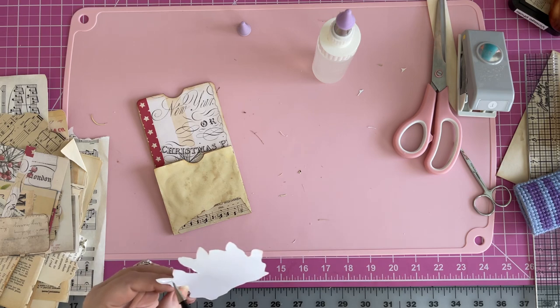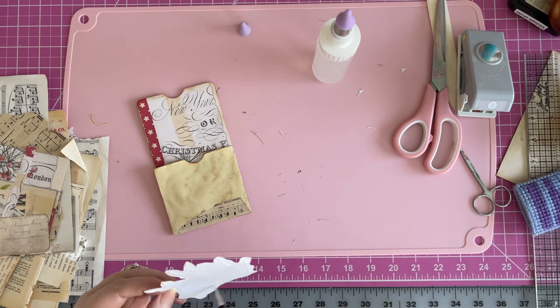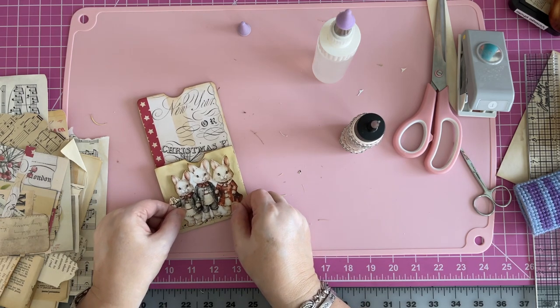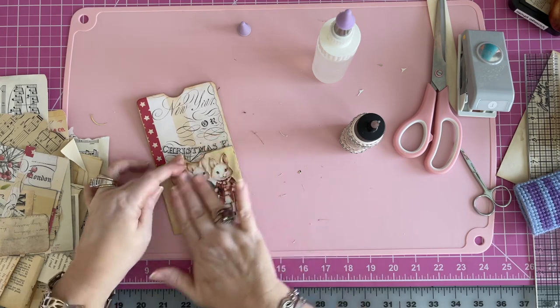I have to check my time. I don't want to go over an hour. Let's see if I could go off to one side, then I could put a little label or word or Christmas word or something over there.